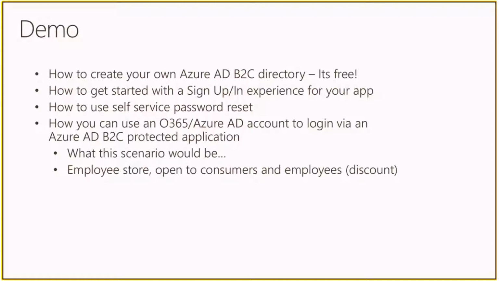And you mentioned it's free. Is that free completely, or is there a tiered model where you get so much free of charge? Yeah, it's a tiered model. You would have 50,000 authentications free per month. So for anyone developing or trying to get started with B2C, they won't incur any charges against their Azure subscription. Brilliant. That's great. So there's no excuse not to give it a go.